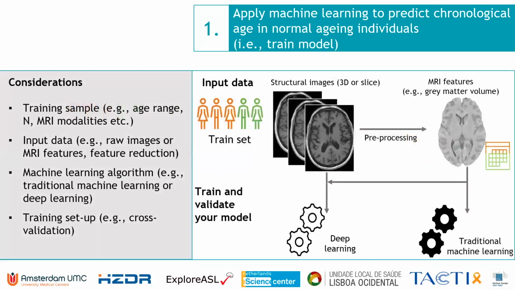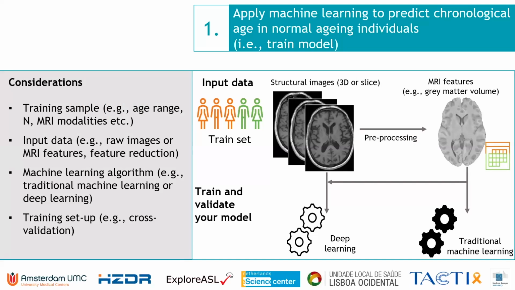Then looking into some of the considerations, I'm just highlighting it for you so you have a sense of some of the terminology that is being used as well. So we have our training sample. Ideally, this would be representative of a lot of different ages, of different sexes, and so on, because you want it to be serving as some sort of normative sample, so to say.